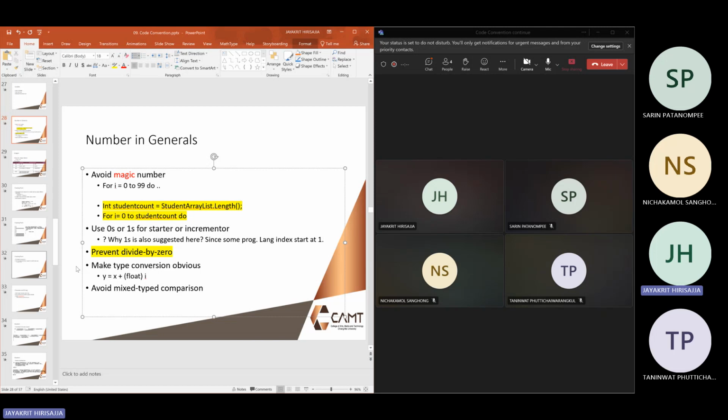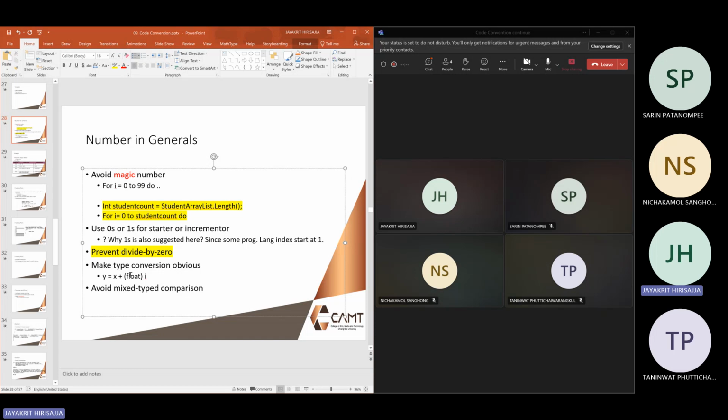when we're talking about numbers, if you have something like y equal to x plus float i, make sure that all the data types correspond together. If y is float and x is float, the i will normally be an integer, as is common sense when we talk about the i variable. But if you want to use it as a float, you have to make sure that you convert the type and make that conversion clearly understandable.